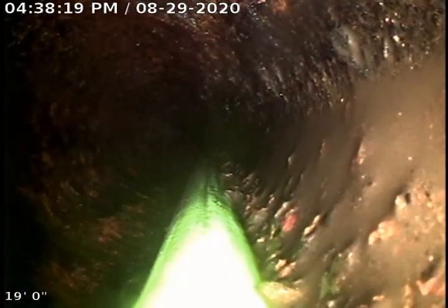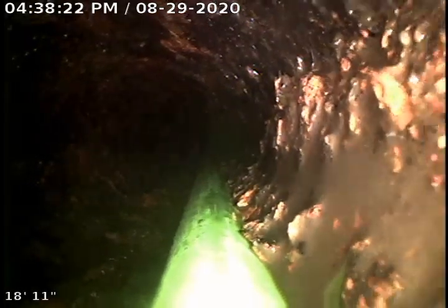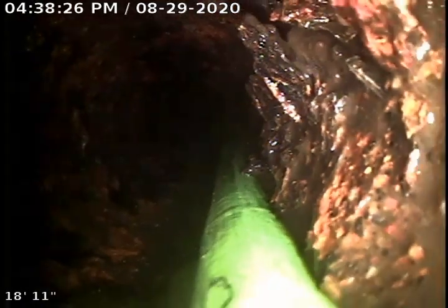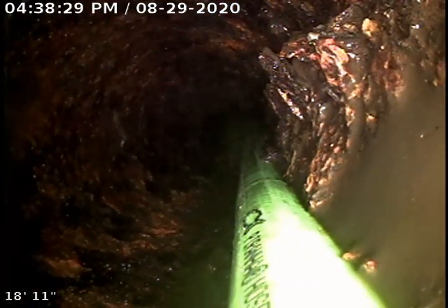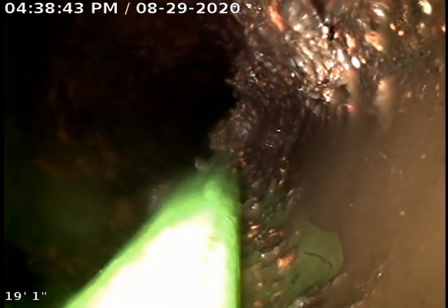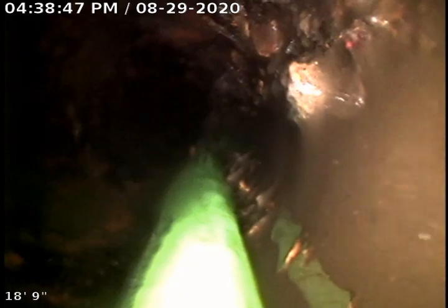The cast iron looks to be in pretty shoddy condition right here. Basically what's going on here is pitting. Naturally, as the water moves through the bottom of the pipe, it will erode it over years. As you can see, there's a bunch of scaling right here, lots of material that I can push with my camera. That's what pitting is. It creates its own little pit right there, which again can also produce bellies. You can see my camera just slid right down the middle of it, essentially.